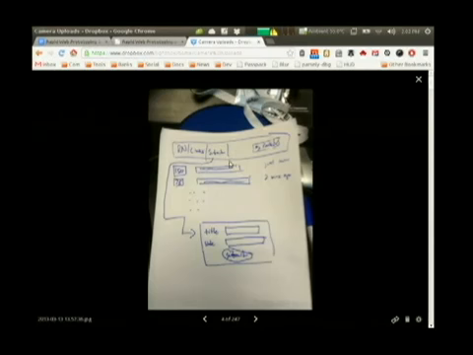I have some rough navigation at the top. I have a little bit of information about how the links are going to be displayed with a score and with a date indicator. And then I have a rough indication that when a user clicks submit, a dialog is going to come up that lets them just type in a title and a URL and submit it. And that's really all the interactions there are to the site.